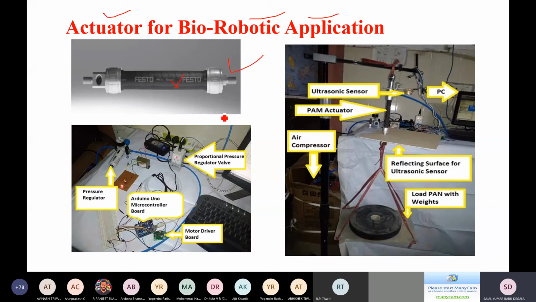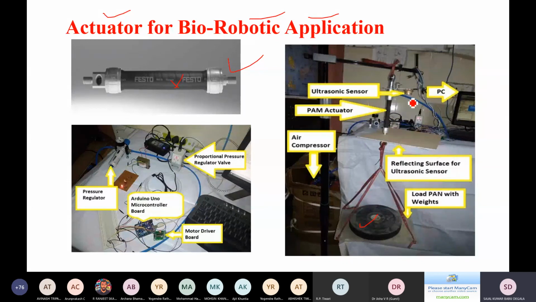So how did we control it? On the left side, you can see here, this is our setup. Initially we are testing it by placing some weight here. We tested in a weight range of 2 to 6 kgs, and we also went up to 8 kgs. So this PAM works effectively up to an 8 kg load, and normally the foot is not going to have that much weight. We also tested in a range of 0 to 2 kgs.